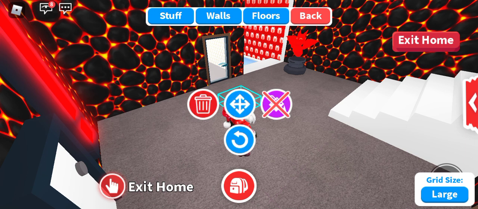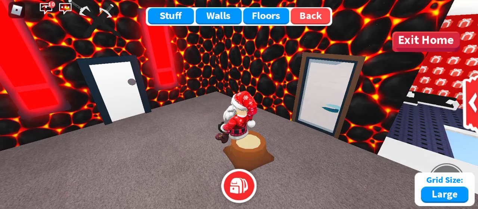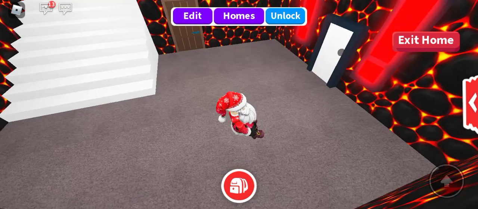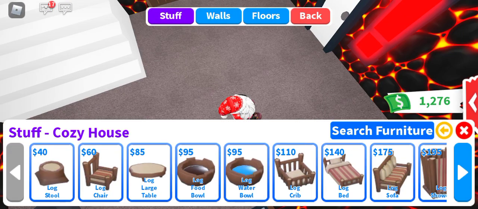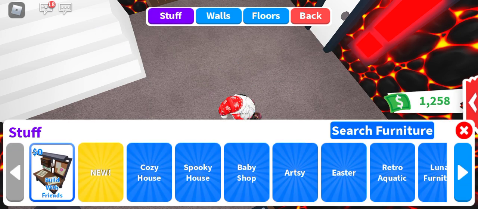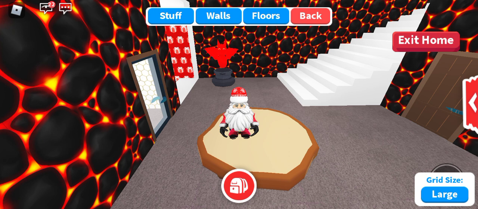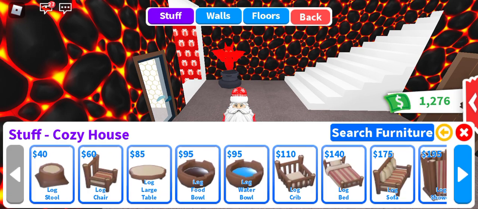So this is a log stool, you can just sit on it, it's cool. Oh wait, I'll try this out. Guys, I'm sitting on thin air! Oh my god! Same with the log chair. Okay, come on. Log table. Log table, we'll just sell that. I want my money. I'm not wasting that.